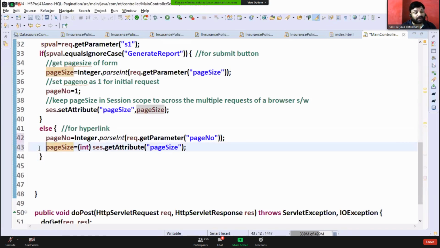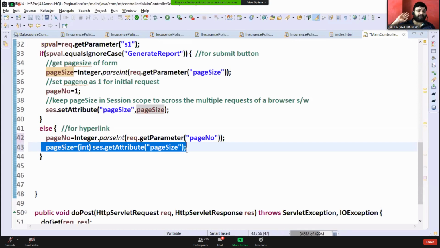Page size I am collecting from session scope. Why? User 1 using browser 1 has chosen page size 3, user 2 used browser 2 and has chosen page size 10, user 3 some other. Which can hold data specific to each browser or each user? Session scope only.